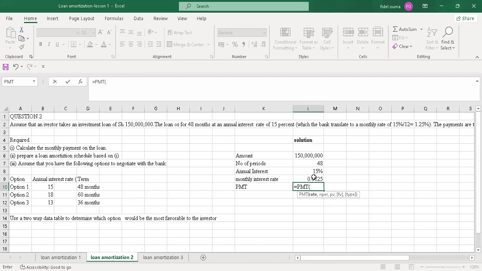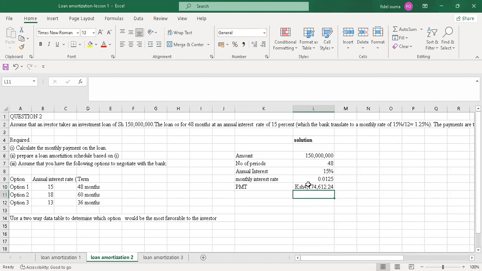First I'll pick the rate, then the number of periods, which should be in months, so I'll pick 48 months. Then comma, then I'll put a negative sign, then I'll pick the amount. Then I enter.